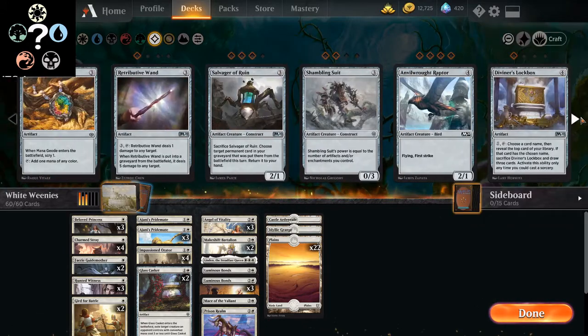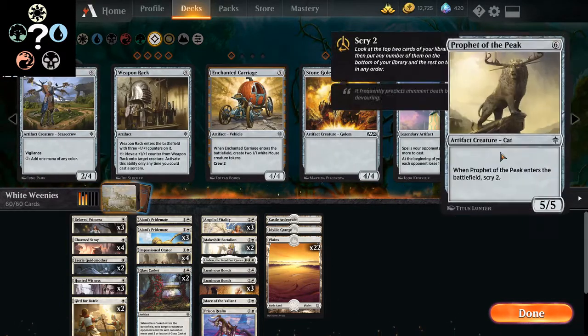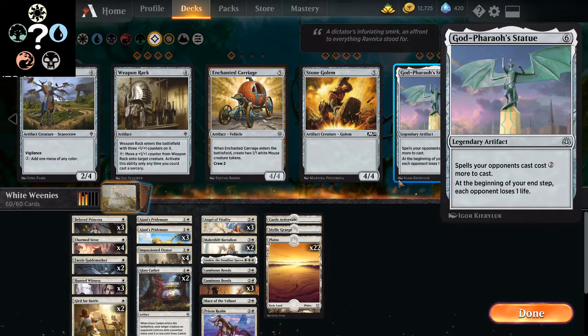There was one more. God Pharaoh statue. So while this is way out of the way, spells your opponents cast cost 2 more to cast. So while we're able to play 2, 3, 4 spells a turn, they'd only be able to play 1 or 2. So that's what we would want to do in this situation.